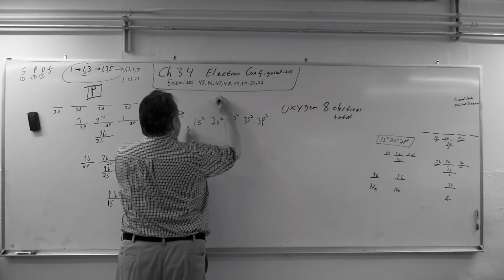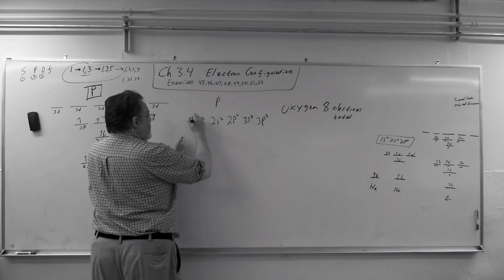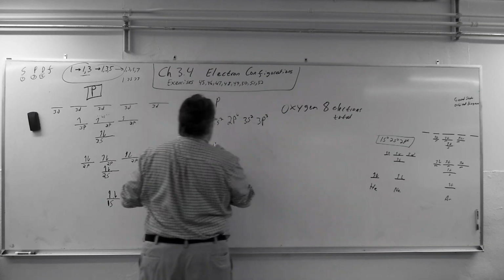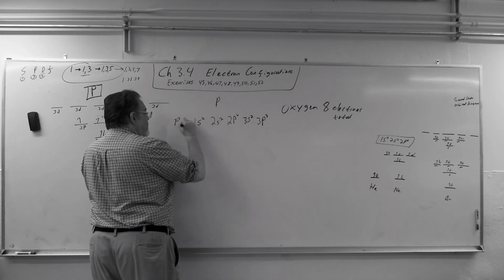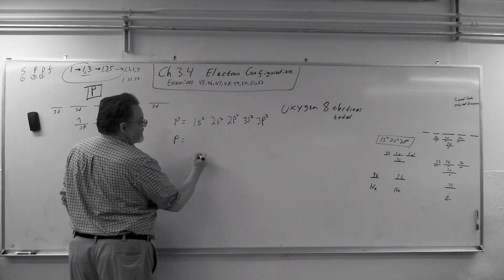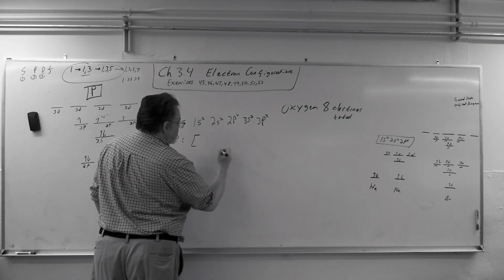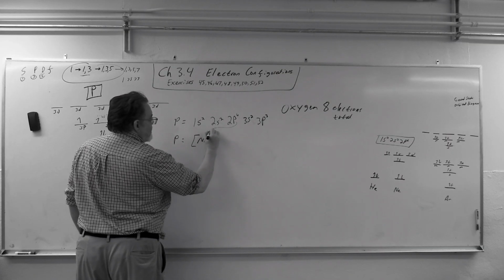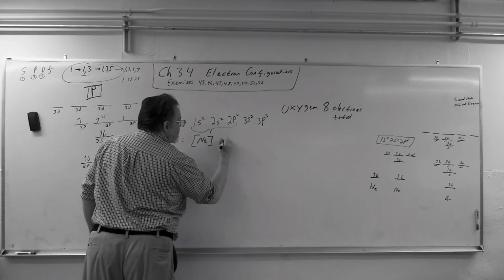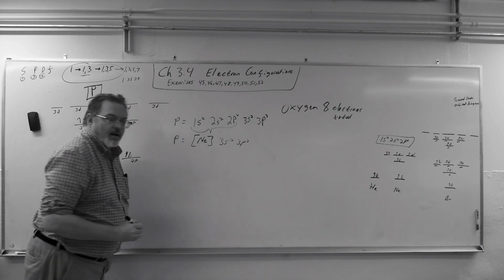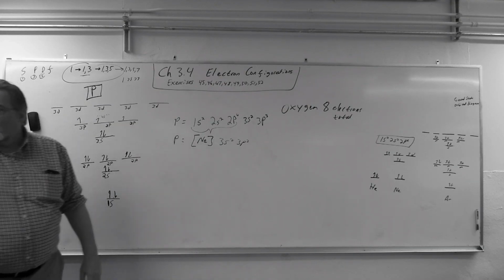This was for phosphorus. So here's one way to represent the electron configuration of phosphorus. Here's another way to do the electron configuration of phosphorus. And here's one more, it's just a summary way. We put neon there, and that represents that much. And then we add the rest: 3s2, 3p3. So now I've shown you 3 ways to represent the same thing.